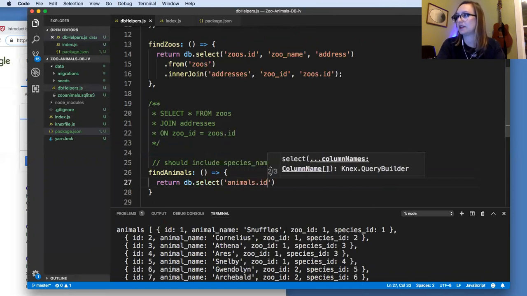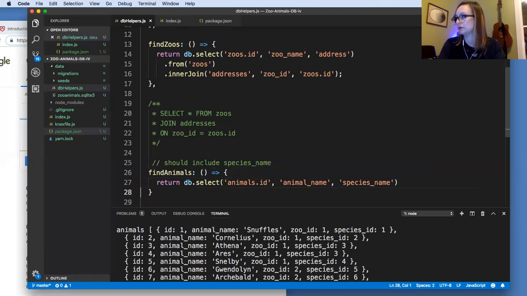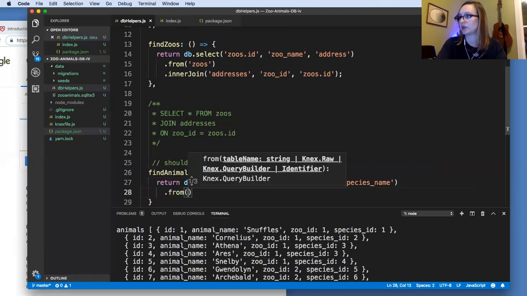I want to see the ID, the animal name, and I'm going to want to see the species name too. We're going to start with from animals.